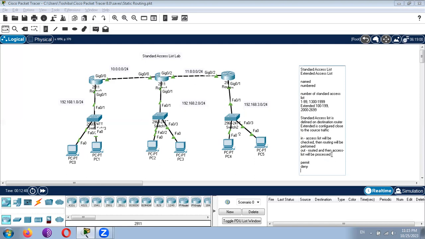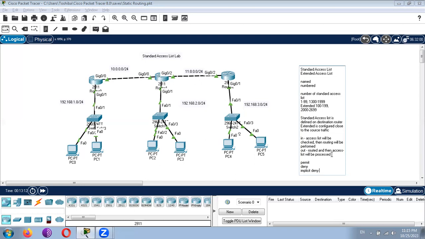There is also an implicit deny at the end of the ACL. You cannot see this statement, but it is there. It means that if you deny something, you have to specifically tell the ACL to permit any other traffic.